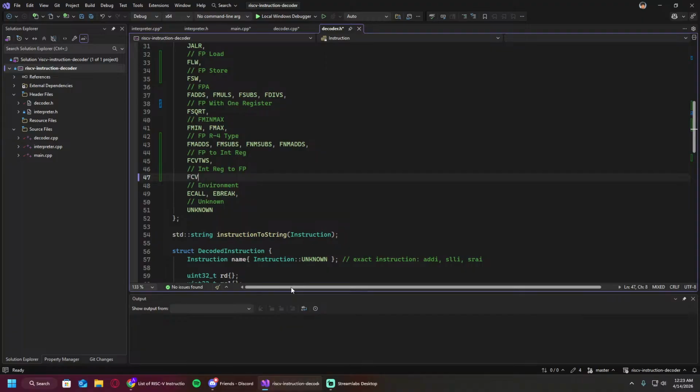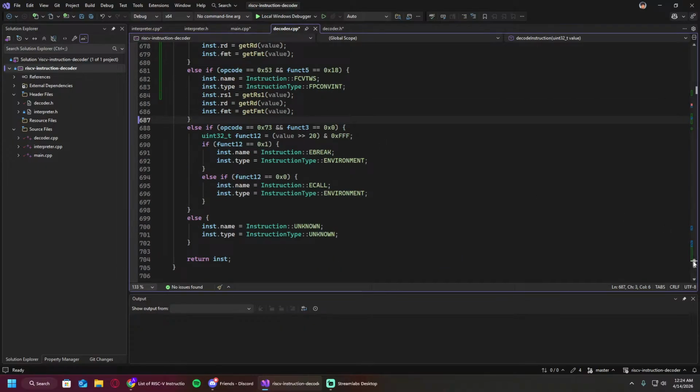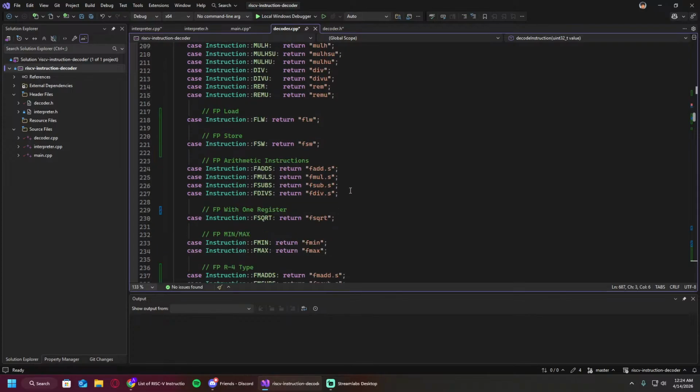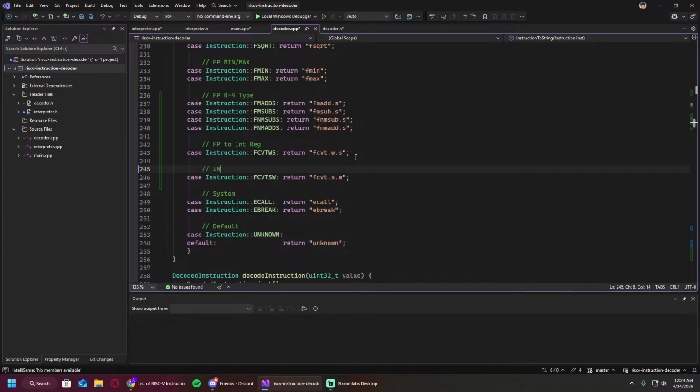Okay. FCVT, this is SW. And we can implement that easy as well. Edit color. Increment to FP.